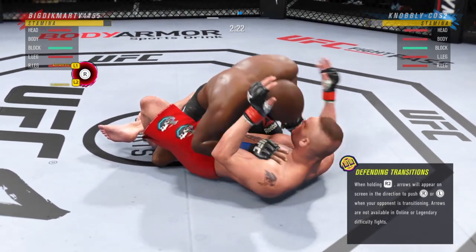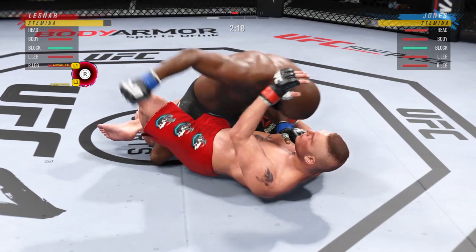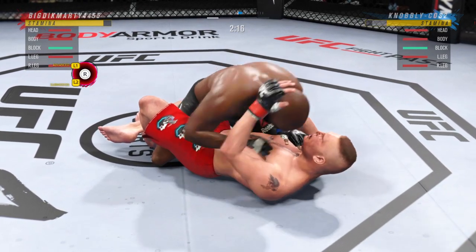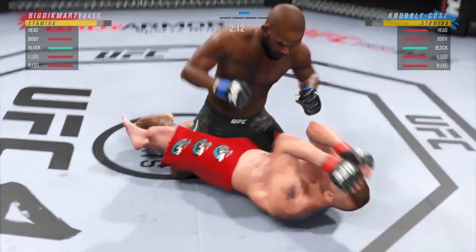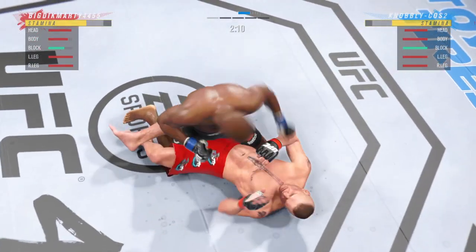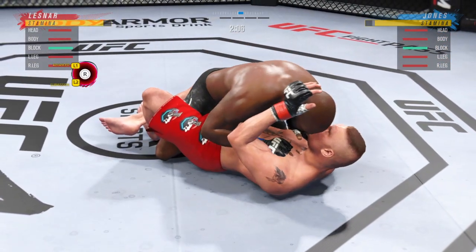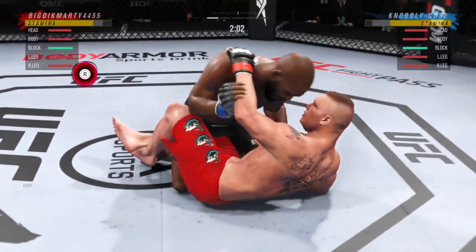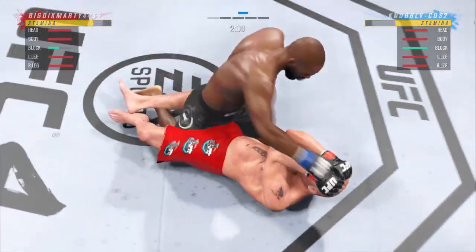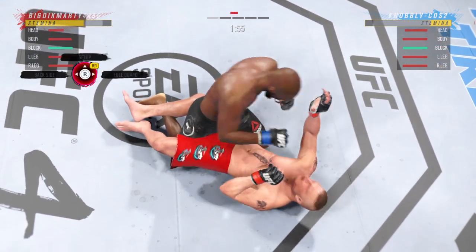Jones ground and pound from half guard. He is making these shots count. Lands with the ground and pound here. How good is that right hand? But again, lands with the right. Right punches there. Man, this is some serious ground and pound here, DC. He's not just staying busy for the sake of staying busy. These strikes are doing damage. Oh yeah, no pity pat to this guy. This guy's trying to land effective strikes.